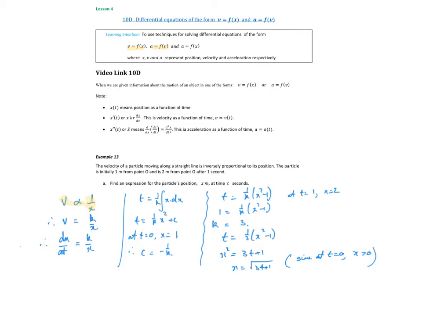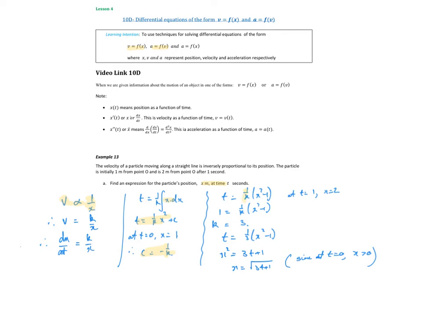velocity itself is, we want to get the position in terms of t. So we want x and t to be our variables. So velocity is dx/dt. So we're just going to have to swing things around a little bit, aren't we? dt/dx would be x on k, and then we're going to integrate with respect to x. So we get t is 1 on k times x squared, plus c, an initial condition in terms of k.